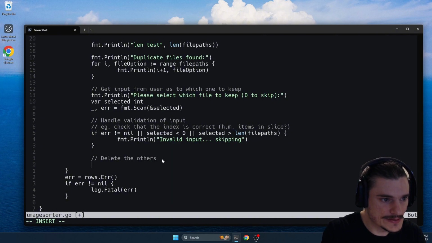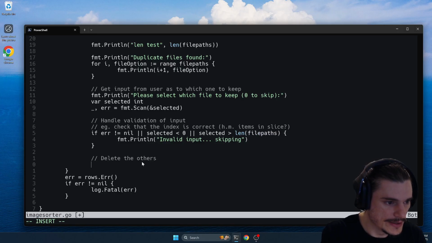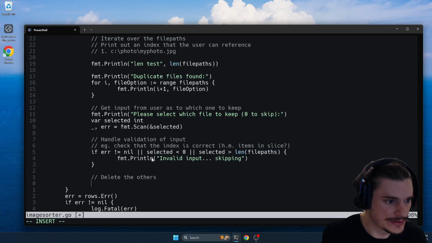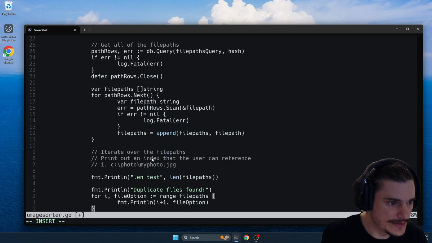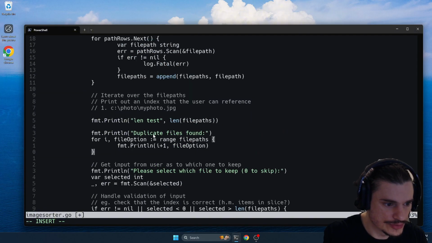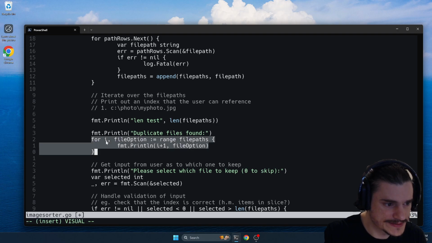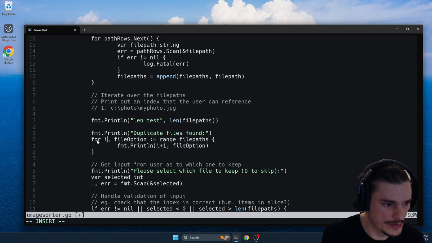So I guess what we do is we loop through file paths again, and the for statement is going to be quite similar to this one here. It's going to be pretty much the same because we want to have the index as well.